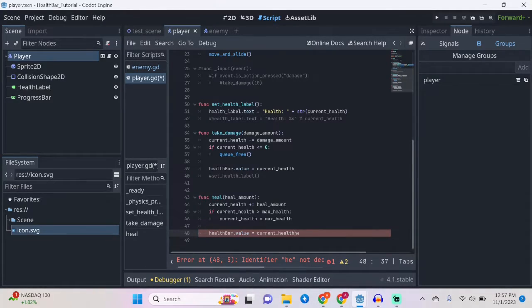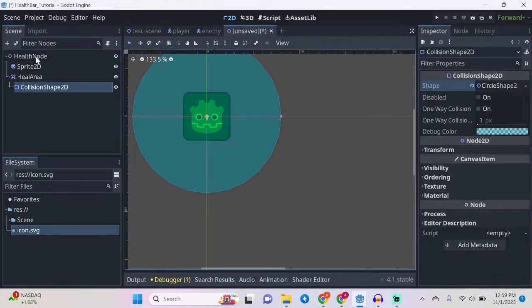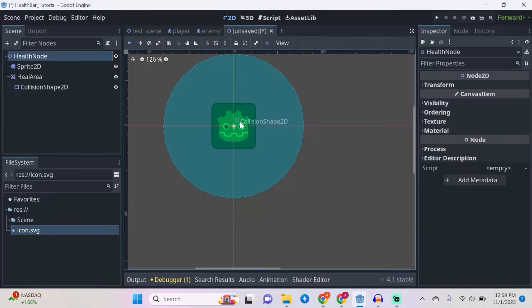Yeah, we can just copy and paste that. Just delete the... there you go. When you just copy and paste, it will work the same way because we're updating our health bar value. And that's basically healing. And we're going to, of course, create a health node now so that way we can make sure this works.